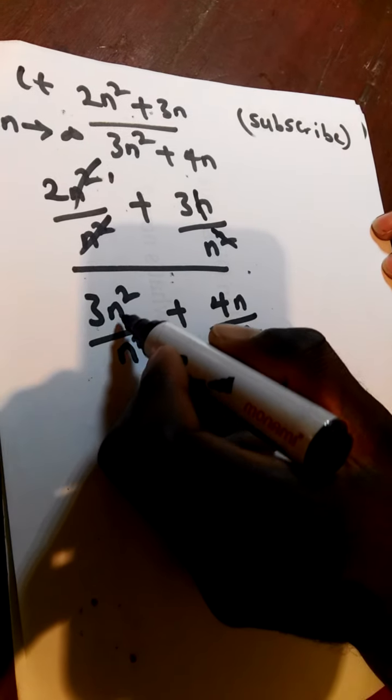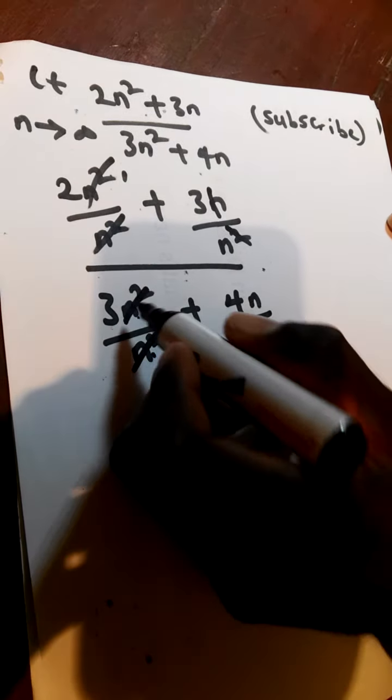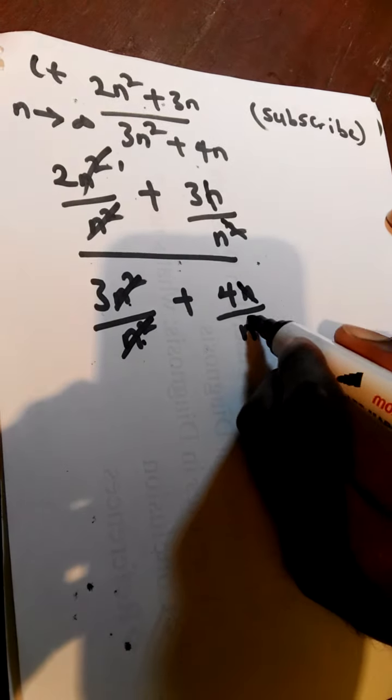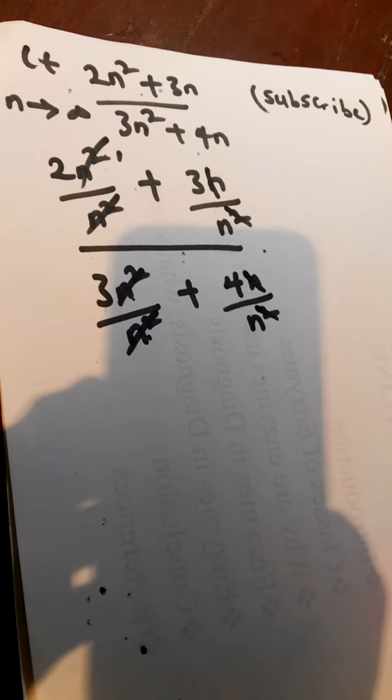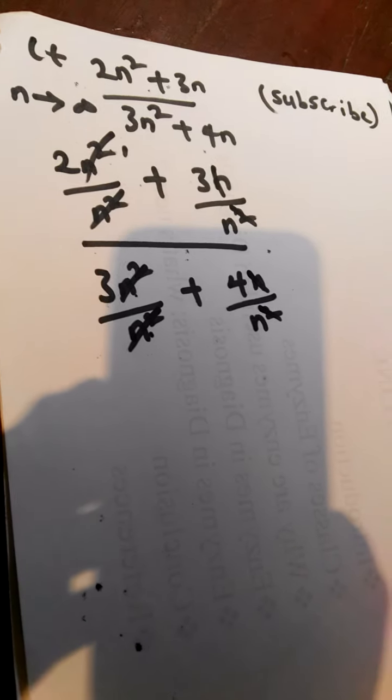Now, the same thing applies to this. N to the power of 2, n to the power of 2 not to be left out here. Now, the same thing applies here. 1n will be left out here. Now, from here, just know that it is a trick, or it is what you should know. It is what you should know, and it's also a trick actually.